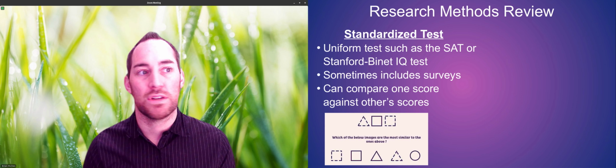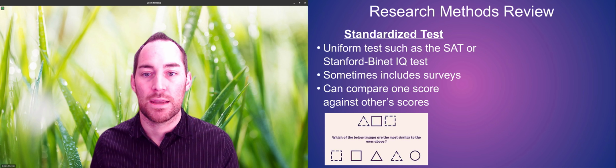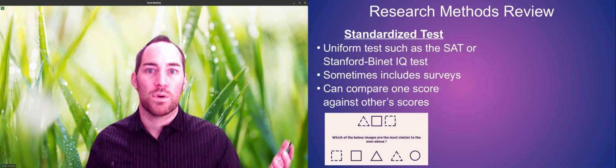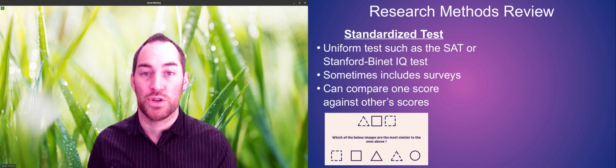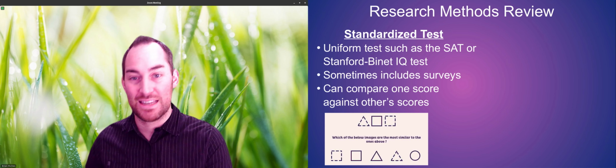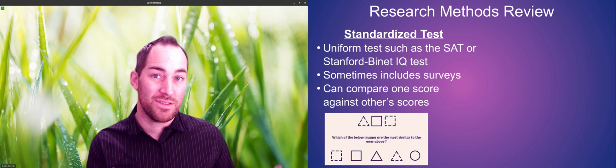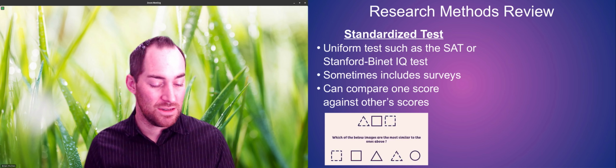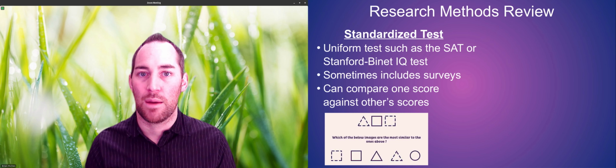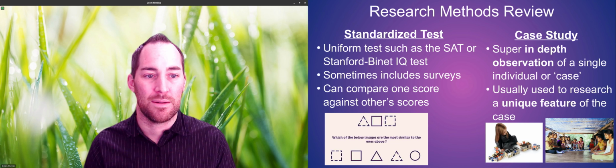So you can use those in conjunction with, say, an experiment. If you want to know if your SAT prep course works, you do an SAT test before, do your prep course, do an SAT test after, and see if your scores improved. So you're combining that standardized test with that pre-post experimental design.